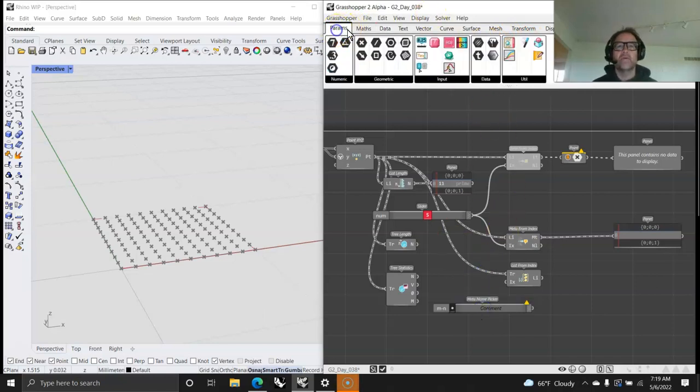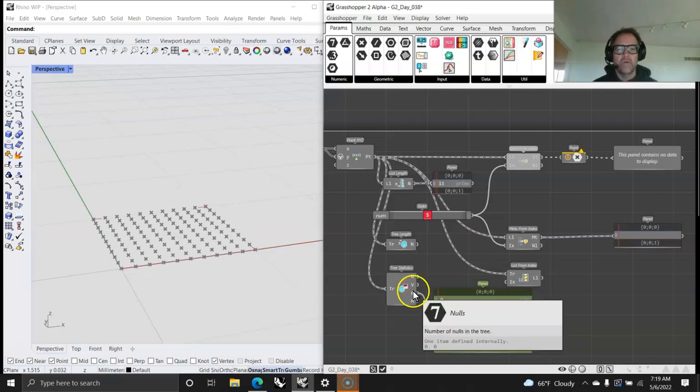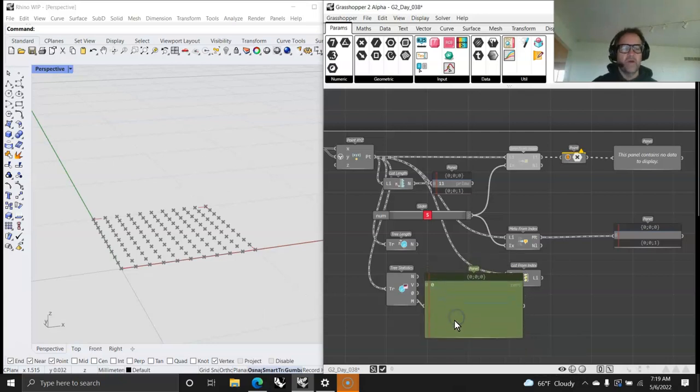I want my params panel tool. It's funny how you memorize locations and then you make the same mistake. Let's take our values, and there they are. 121 for the values. We have 0 nulls in that list, and we have how many metas? None. So that's not going to tell us anything more anyhow as tree statistics.